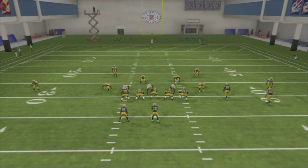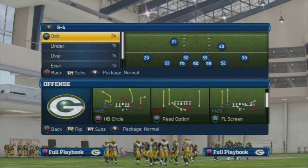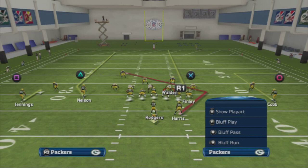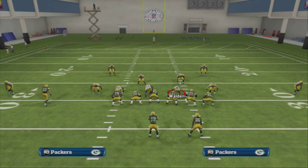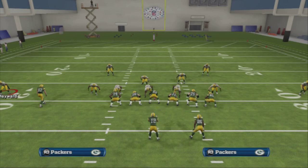Now let's cover the main play. I'll link part one for the 3-4 over Sting Pinch zone setups and adjustments. Let's talk about problem plays in Madden 13 — streaks to the tight end, fades to the outside receiver, a drag route, and a curl-flat concept to the right side of the field. It's one of the better plays in the game. You've got a middle seam, man coverage on the fade, a drag that beats every zone, and a curl-flat out route.